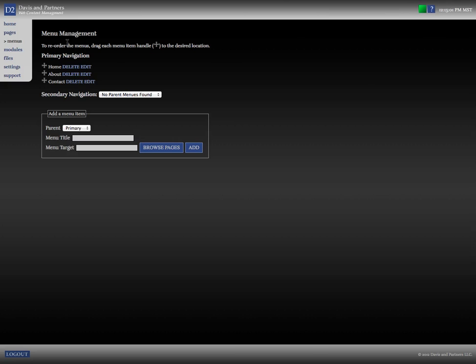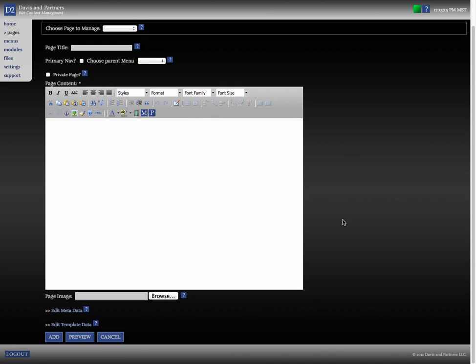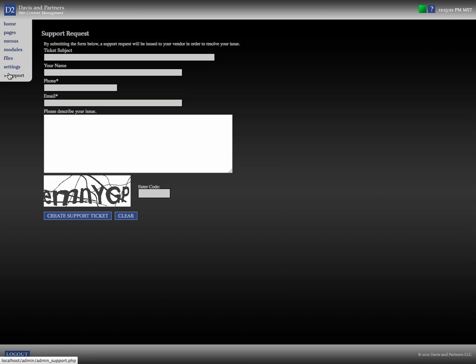If you have questions or concerns, look at the help information. It's usually designated by a little box here with a question mark in it, or a box up in here that tells you more about the page. If you also have other problems, you can always use the support link over here to generate a support request, and we'll contact you as quickly as we can to get that resolved.